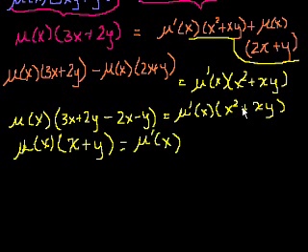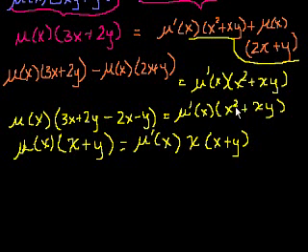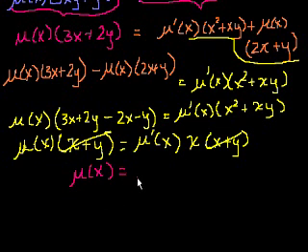Let's factor out an x here. And the reason why I'm doing that is because it seems like if I factor out an x here, I'll get an x plus y. So this is mu prime of x times x plus y. Right? x times x plus y is x squared plus xy. So that's why I did it. And I have this x plus y on both sides of the equation, which I will now divide both sides by. So if you divide both sides by x plus y, we could maybe assume that it's not 0. That simplifies things pretty dramatically, we get mu of x is equal to mu prime of x times x.